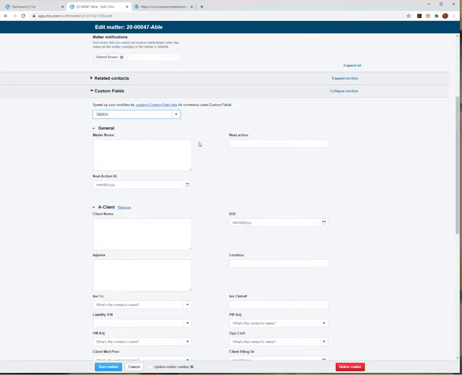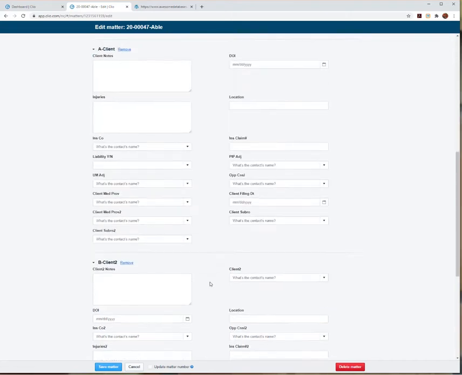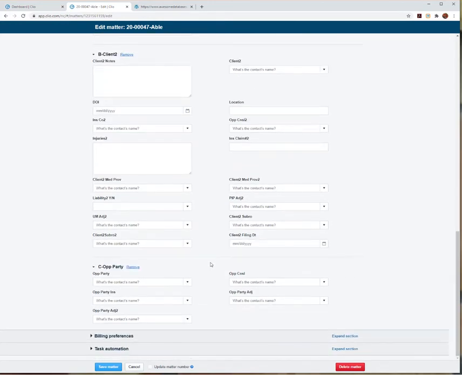I can go on with that concept and do that, for instance, for opposing party. If I only have one opposing party, I can bring in just that one set. If I have more, I can bring in additional sets. And again, who is the opposing party? Now we're creating a relationship for their counsel. If we have a second opposing party, we can have a second opposing counsel. If it's different or the same, we can make note of all that using the contact select.